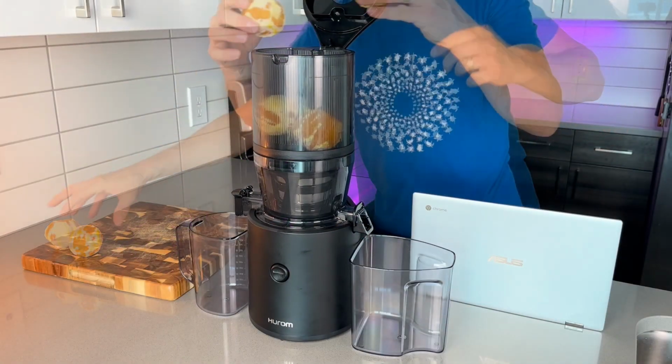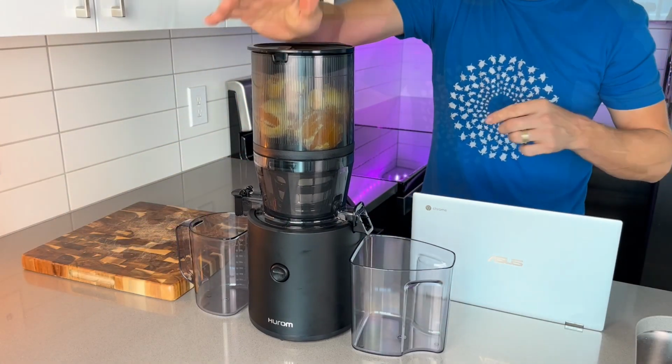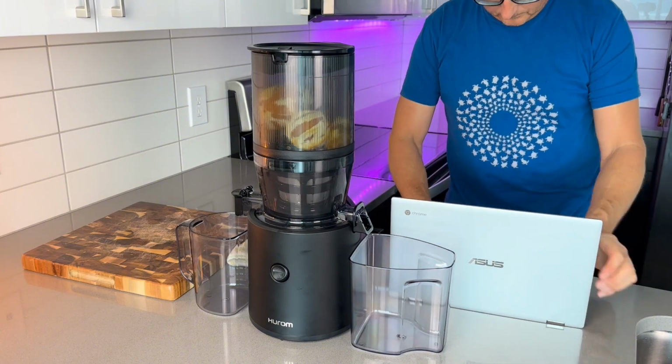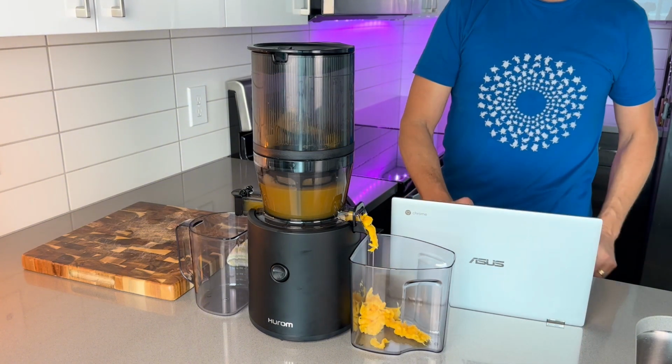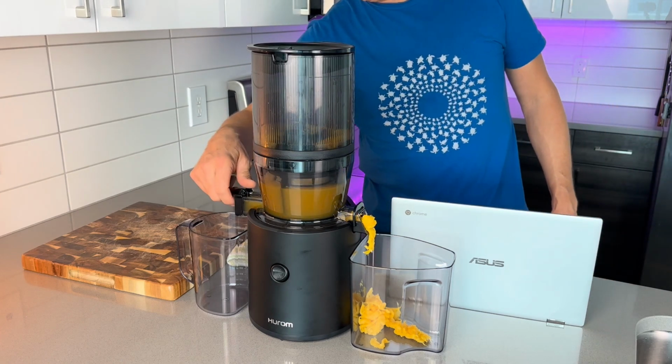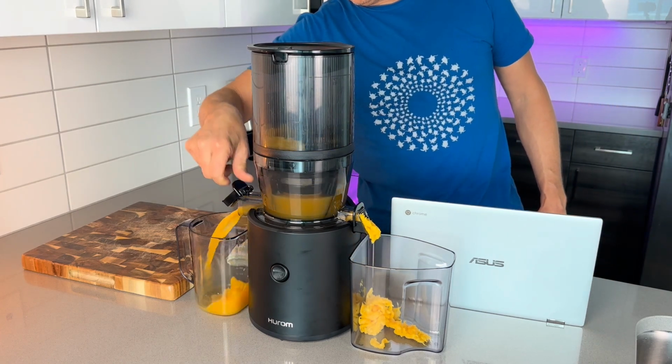So what's the benefit of this huge hopper? Well, you can be doing other things while it juices. You can prep some more produce, send a text, check your email, make a phone call, do some push-ups, get a head start on cleaning or whatever. Being able to multitask while juicing is awesome.